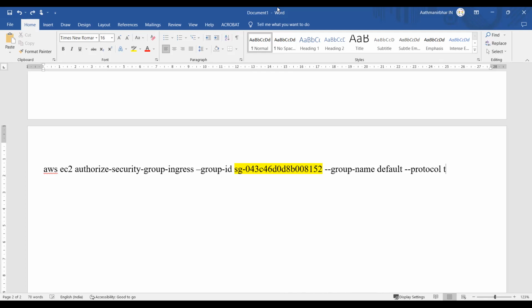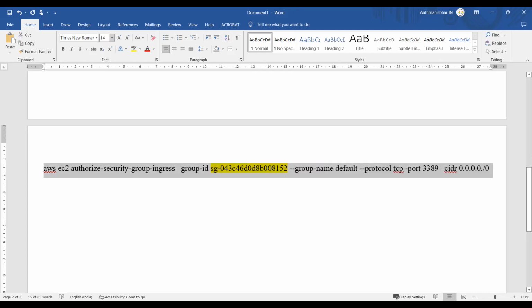We want to add TCP protocol. The port number will be 3389. That is for RDP, and the CIDR block will be 0.0.0.0/0. Let me reduce the font so that you'll be able to see in one single line.